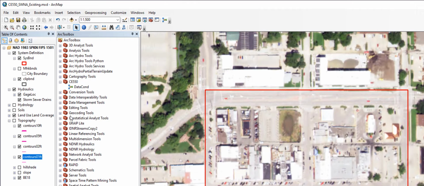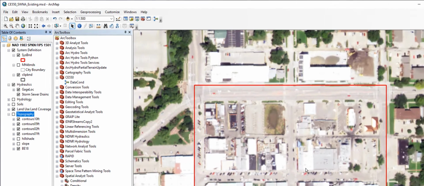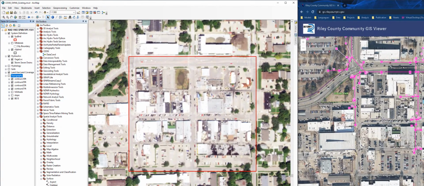That naming scheme also does not apply to these groups that I made here to organize my layers. So the naming restrictions also do not apply to those. But it does apply to these things in here. You notice I made my shapefiles a little bit longer name. But it doesn't really matter since we're just using those to find where our system boundary is. So I probably did a little bit of overkill on the system boundary here, but that's okay. This is for demo purposes.